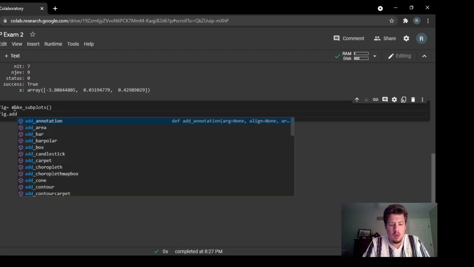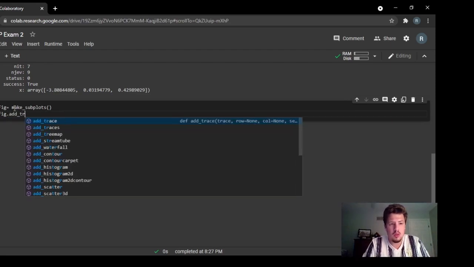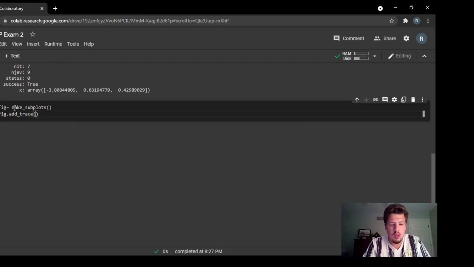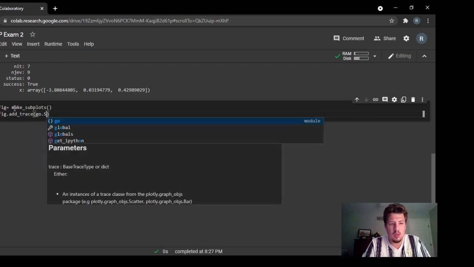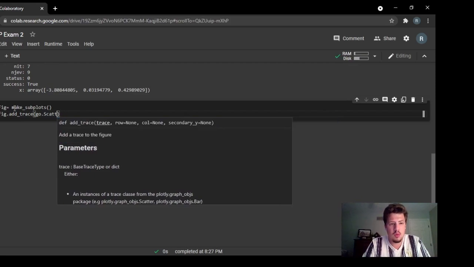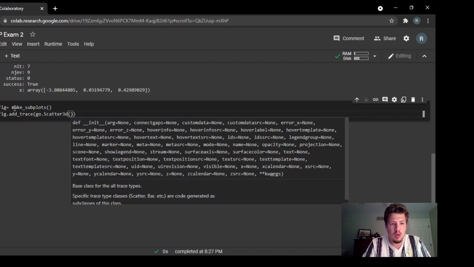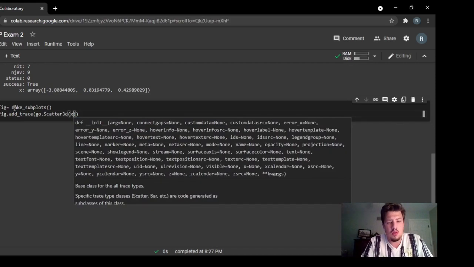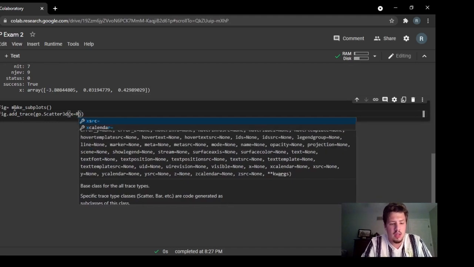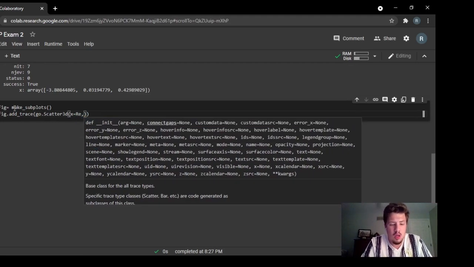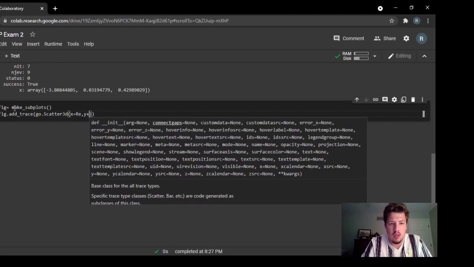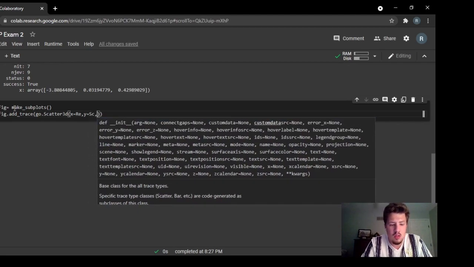First, we'll use the add trace function and create the scatter function. Now we're going to define our functions. So the x axis will be the Reynolds, y will be the Schmidts, and z is the Sherwood.